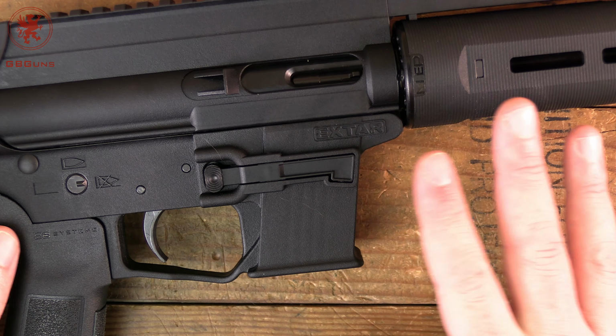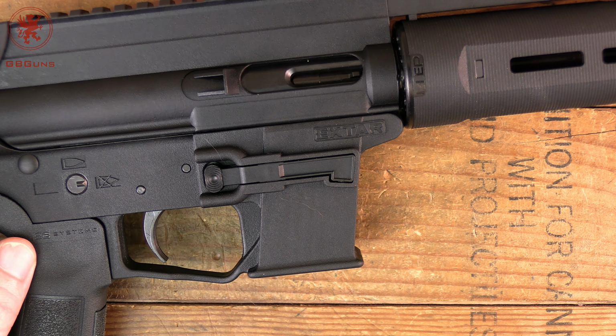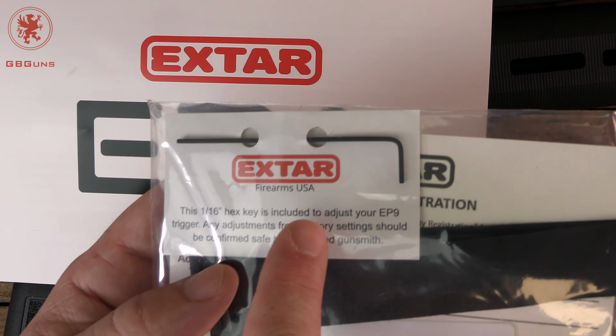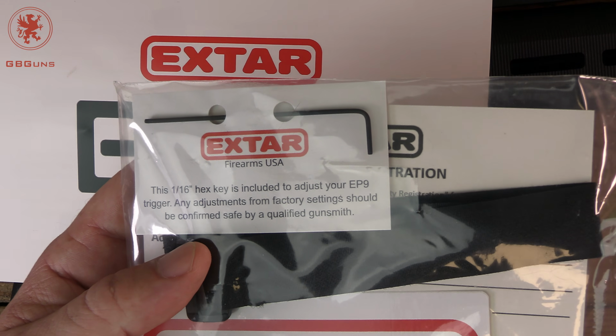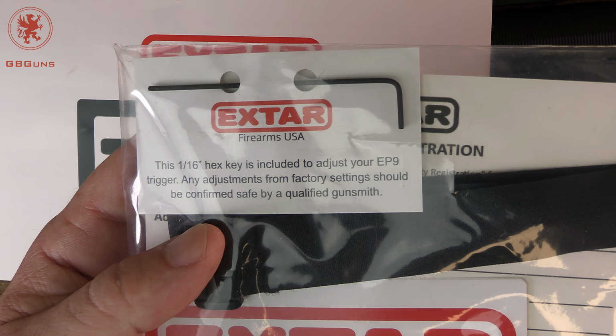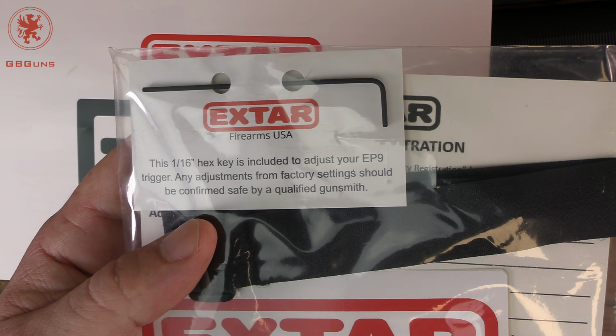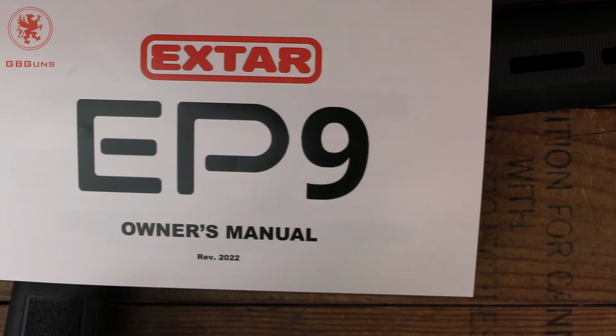In fact, they did a lot of things different on this, and I think that's a good thing. In the bag with the manual, you get your decal, you get your Velcro strap, and a nice Allen wrench for adjusting the trigger. That's right, on a gun that comes in at $449, there is an adjustable trigger, which is pretty cool, and your registration card.